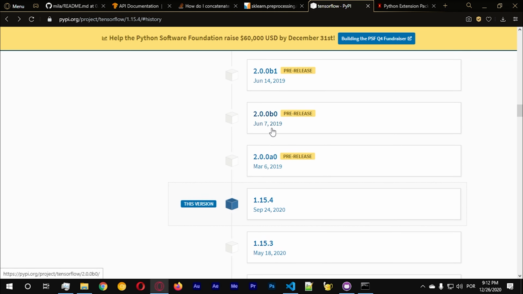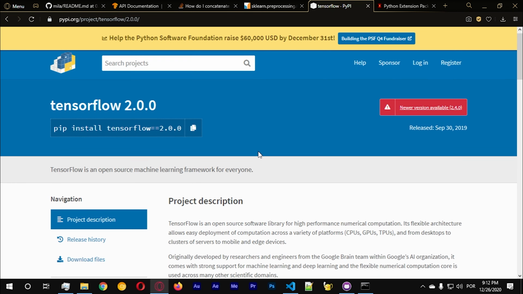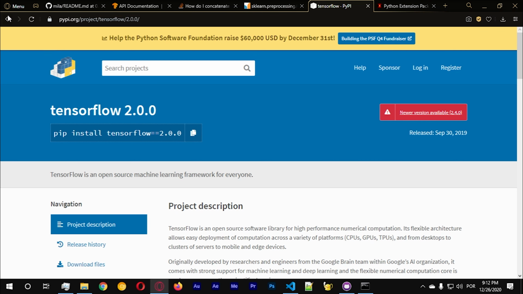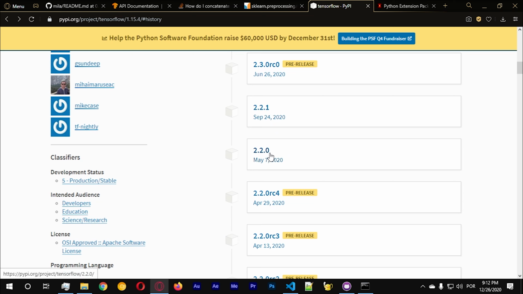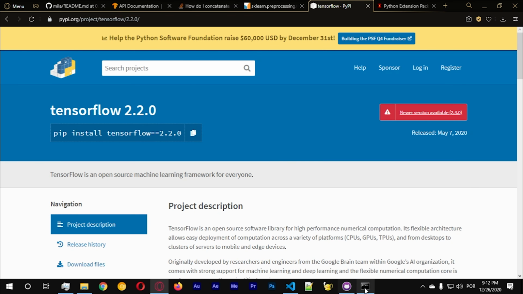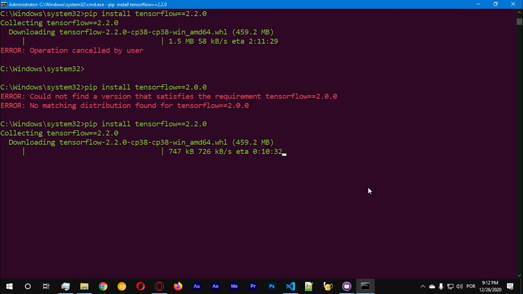Oh no, yeah, we don't have this for Python 3.8, unfortunately. I need to figure this out, guys. 2.2, yeah, I was starting this way, right? Let's see what's going on.